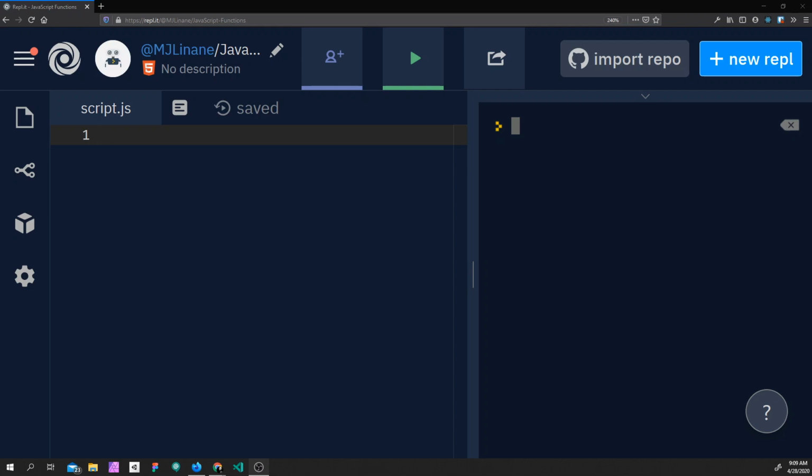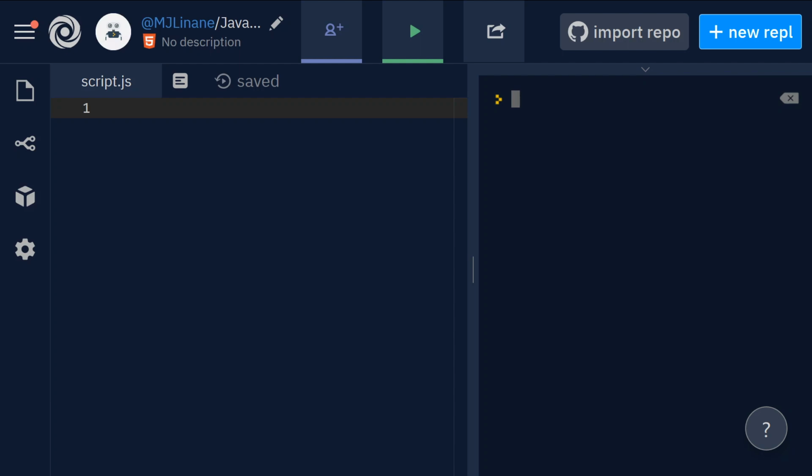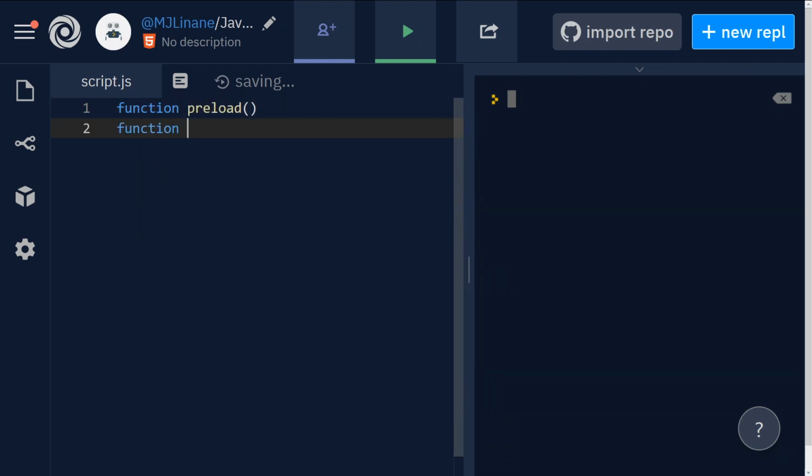Okay. So the first thing we'll start with is our functions. We saw this when we built our initial Phaser experience by doing function preload, right? It looks something like this. And function create, right? So we have these functions. This word function, then a word after it, followed by parentheses. What is all this? Why are we writing this?